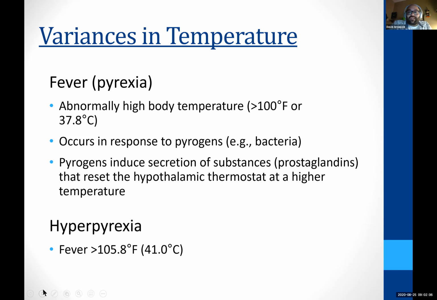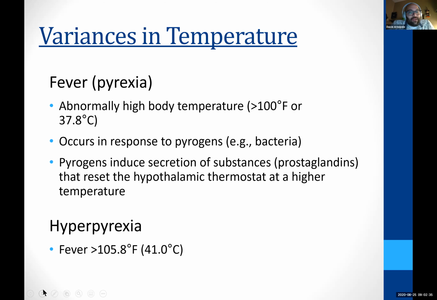But I want you to think with a fever, it's not just medications that we can give. We can give them cool drinks. We can open a window. We can take the six different blankets that someone's put on them from family to help them feel better. Take it off of them. We can help them feel better. If they're shivering and they have a fever, you don't want to throw a blanket on top of them, but you could give them a light sheet to help with that. Maybe take some of that cool air off of them.